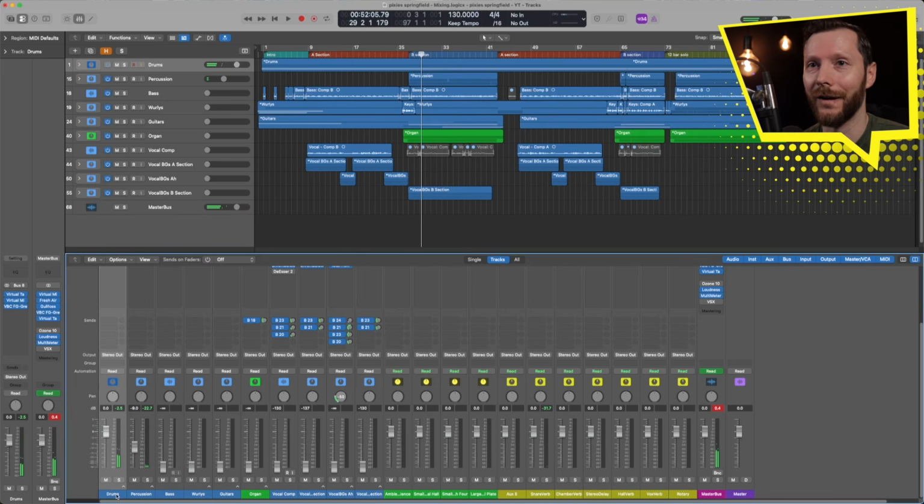And you can see I've only gotten to my second track, the percussion, before I'm in the red now. So we didn't get very far before we started peaking.